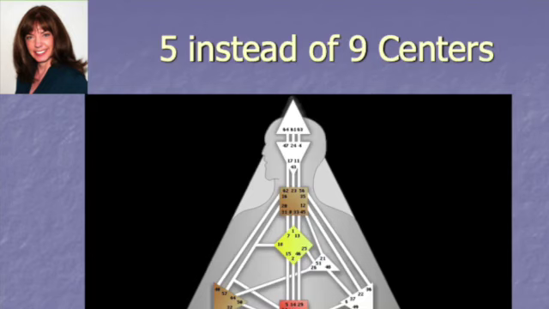So here you'll see that I've colored in those centers that in the mammalian design are active. And again, you see that what's open or missing in the matrix of mammalian design is the head center. A lot of people with their pets project that they have the same way of thinking and conceptualizing that we do. And it's actually not true.